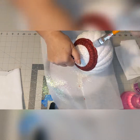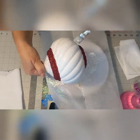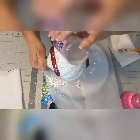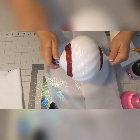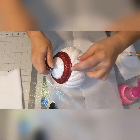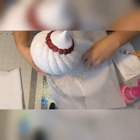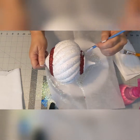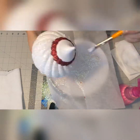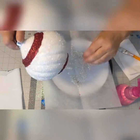So I ended up going back in a few places and putting some more glue and more glitter to make sure that it was all full. The other thing that I did was I took it outside and sprayed it with a satin or gloss sealant. And this helps from all the fallout of the glitter, because it did end up shedding quite a bit of glitter as I would move it around. So there you go. We have the ornament all finished and ready to go.